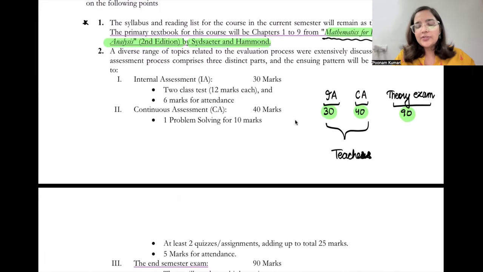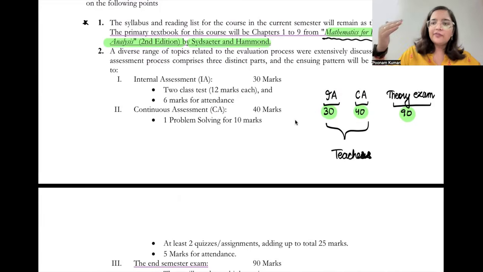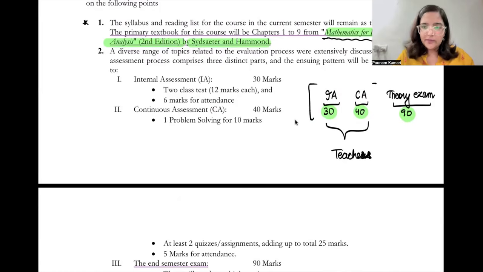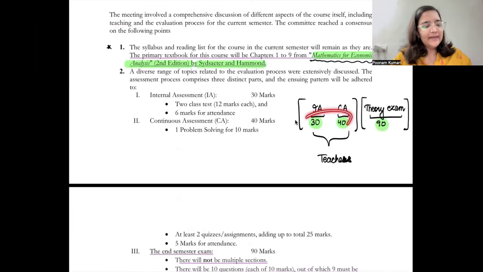In some of the colleges nowadays, the situation is if your attendance is below a particular level, they may not allow you to give exams as well. So please make sure that you are well aware of this particular aspect, which is internal assessment and continuous assessment, and also your attendance. And then the rest of it will be the theory paper. Because now you are just entering your colleges, there are a lot of activities which will be there, so some students tend to sideline this. So just be aware about all of these things. Okay. So this 70 marks is with your teachers, so make sure you are aware of that.